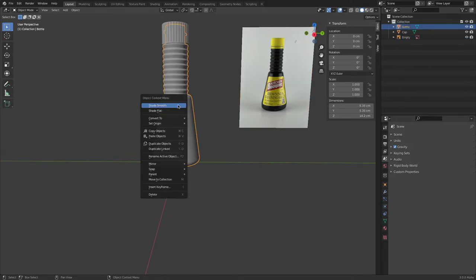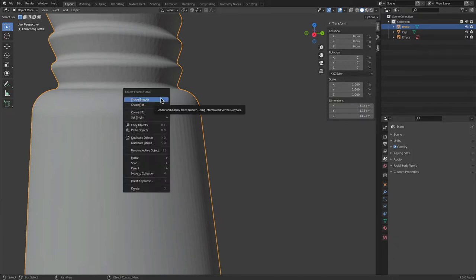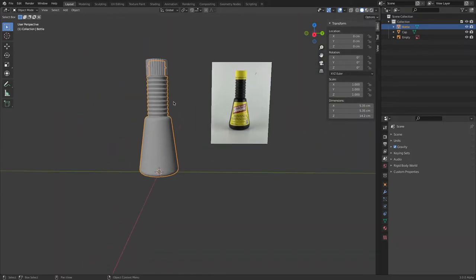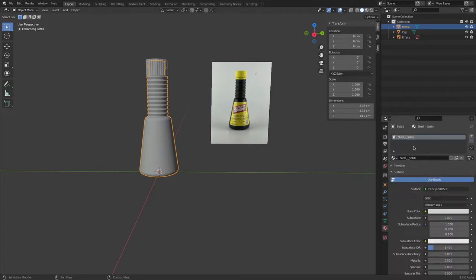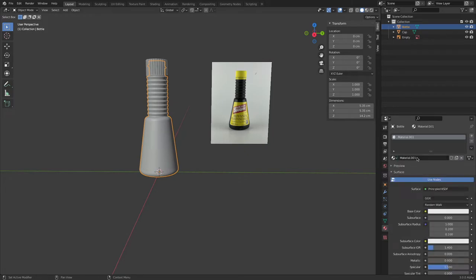We don't see any facets, so it's shaded actually really well. Click the object, right click, and in case it is faceted like this, right click and say Shade Smooth. Very nice. We would like this to have a color. There is the materials button. Click on it. It's actually called steel satin. This is brought over from Fusion. We can keep it or let's actually delete it. Then click New to make a new material. And then we call this plastic black.